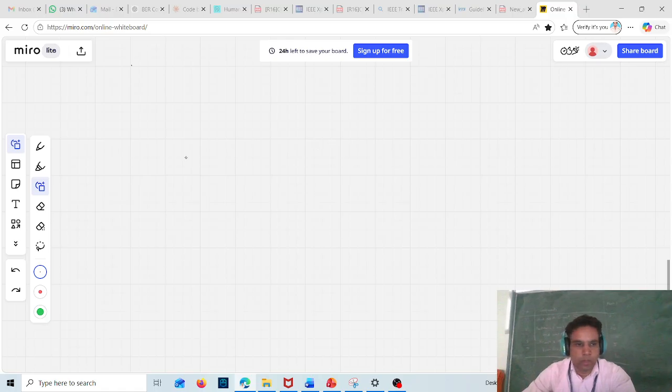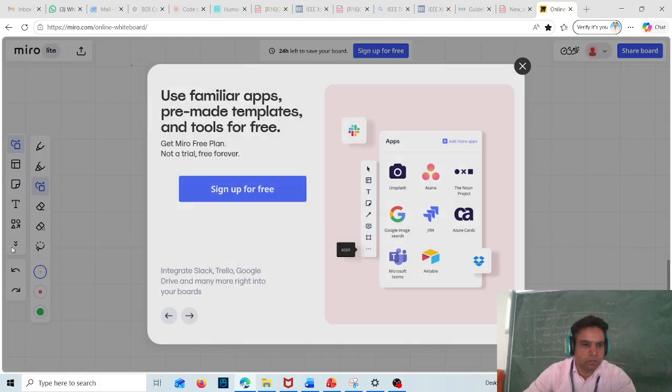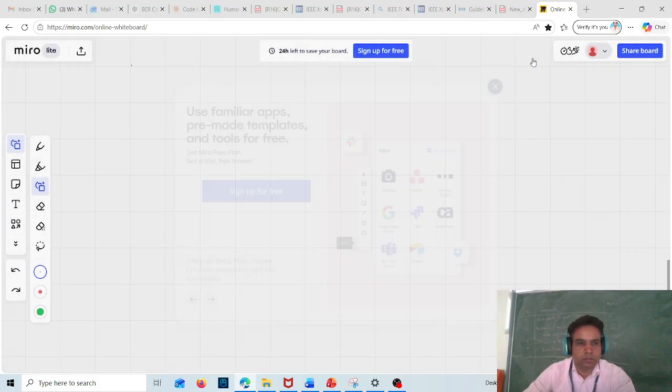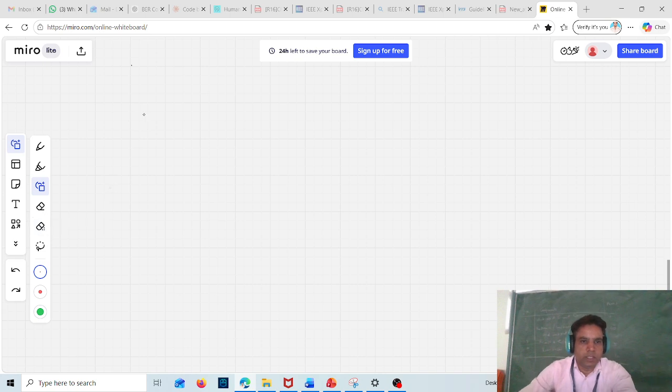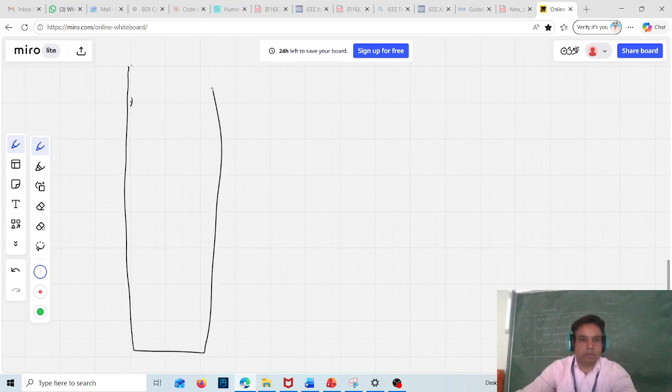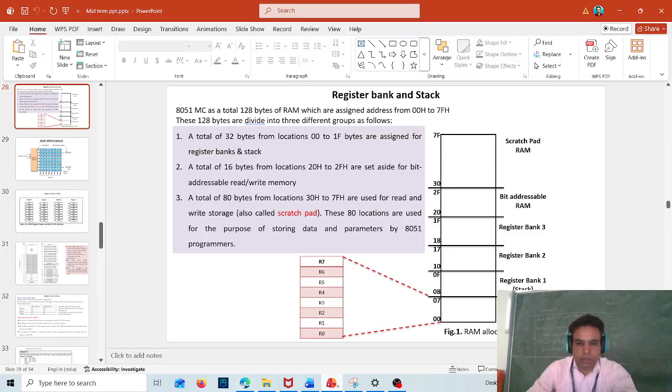So there is no table form here. No issue, let us take this simple case. So I was saying that let's say this is our memory chip. Here we have already drawn this diagram.